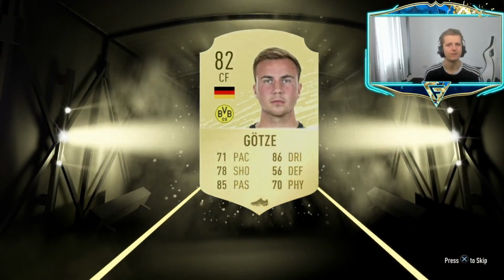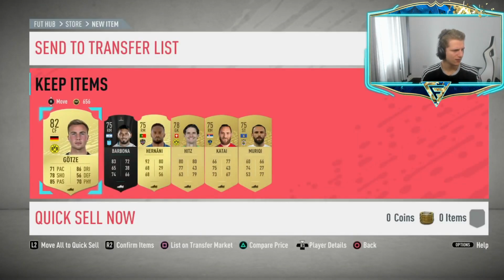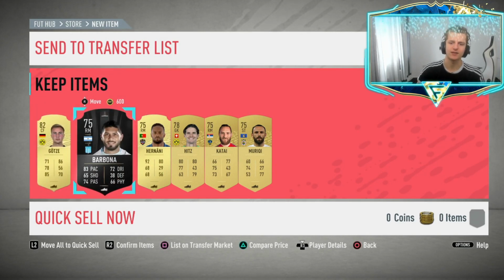Oh yeah, good. So there you go. We should pretty easily get our money back on that. Maybe 82 rated in there. We'll probably break even or something like that. But yeah, we'll go and crack underway the next SBC.